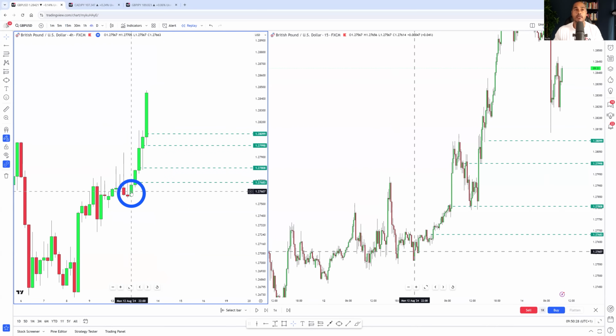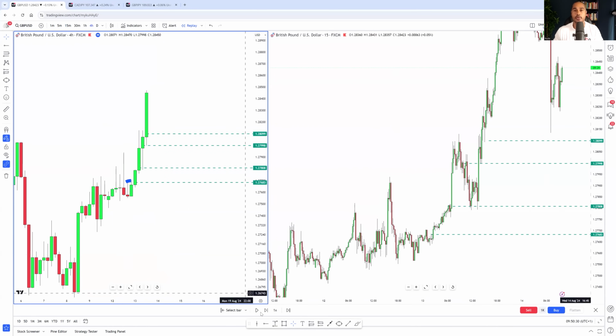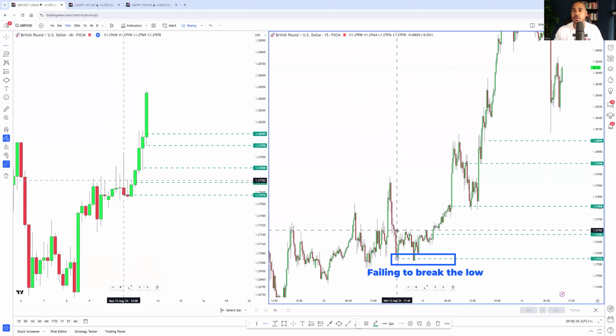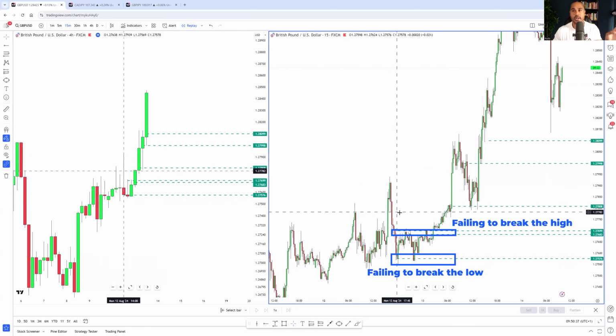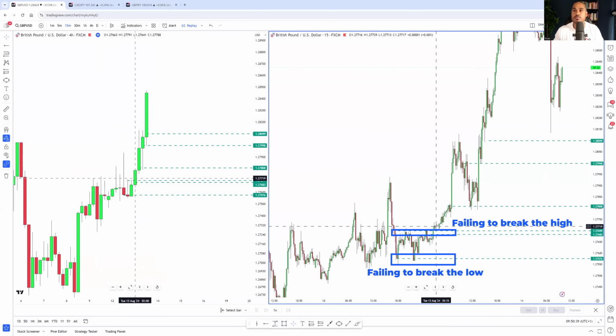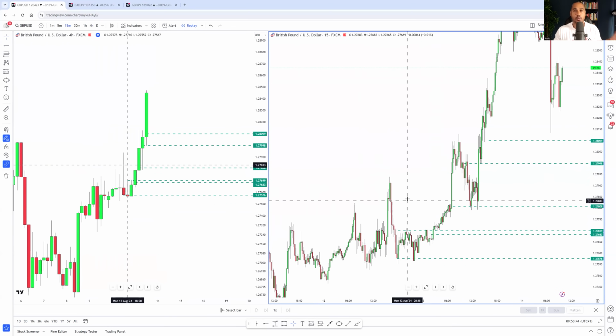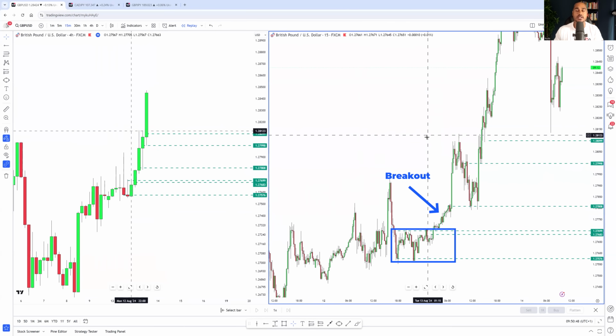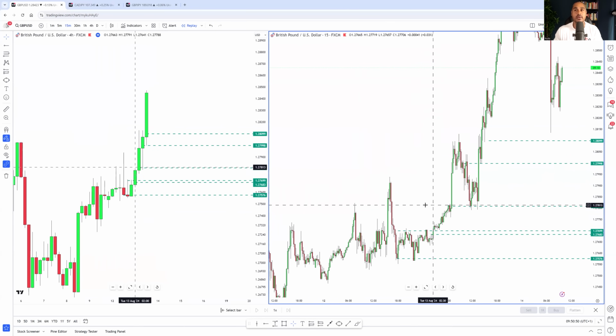Well, look here. This current candle has closed bullish. You can add whatever you want to this, being that price is failing to break the structural lows and failing to break the structural highs, whatever. You can say to yourself that price has broken above, has retested, and now we're looking for a continuation, whatever. You can say that there's a breakout, and because it's broken the highs, we must continue up, whatever. It doesn't matter at this point.